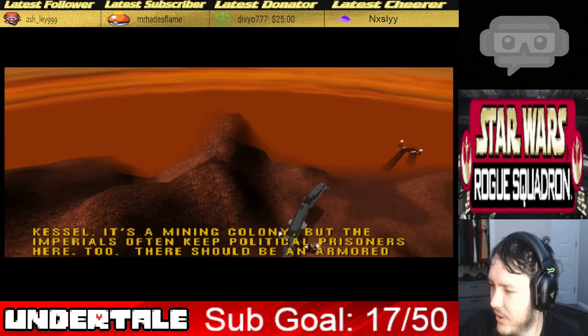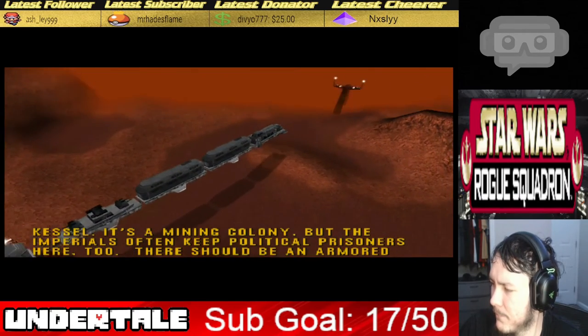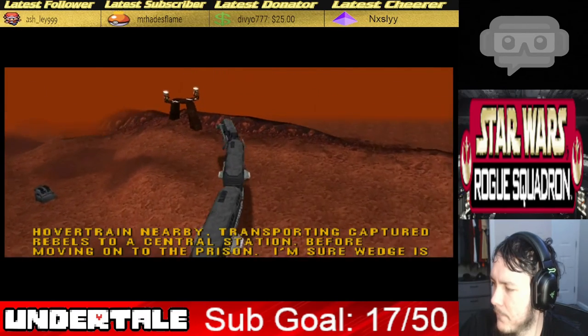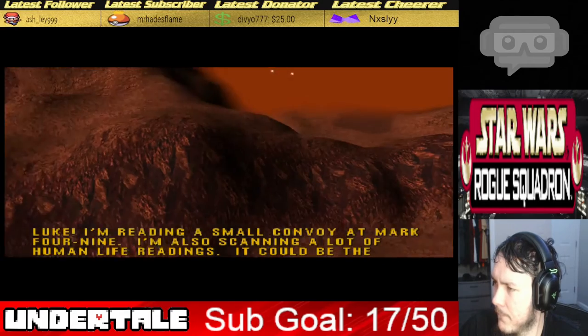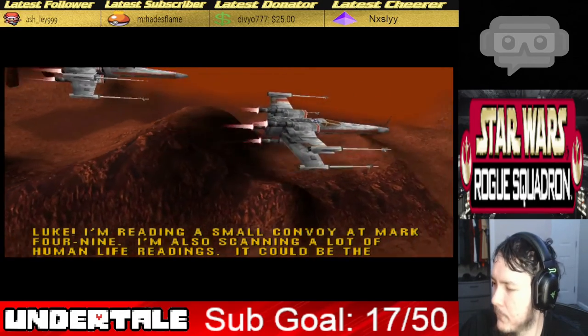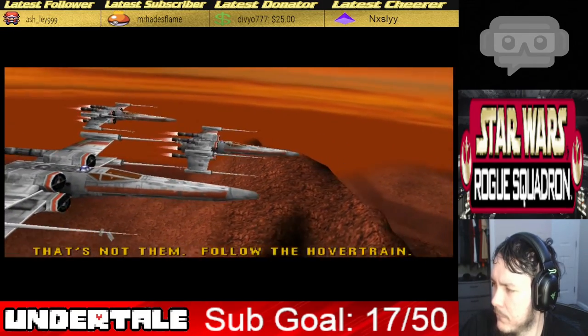All right, we gotta save Wedge. It's a mining colony, but the Imperials often keep political prisoners here too. There should be an armored hover train nearby, transporting captured rebels to a central station before moving on to the prison. I'm sure Wedge is with them. Luke, I'm reading a small convoy at Mark 49. I'm also scanning a lot of human life readings. It could be the prisoners. That's not them. Follow the hover train.